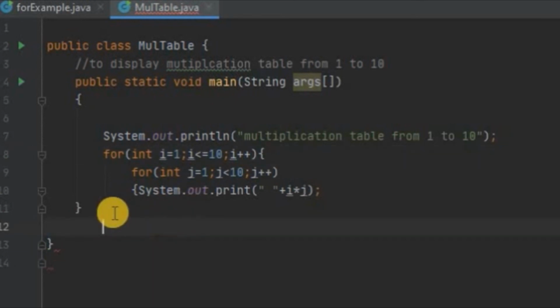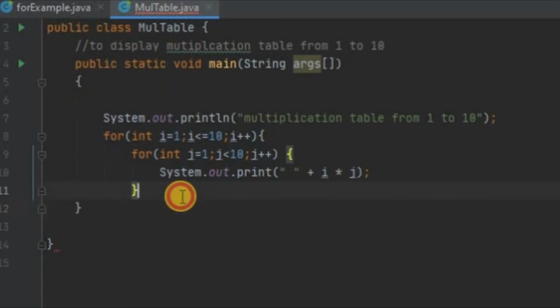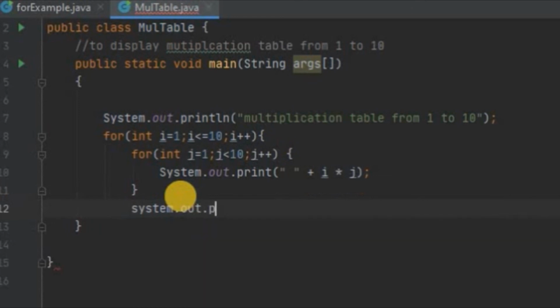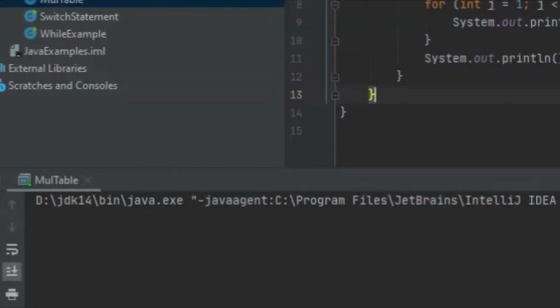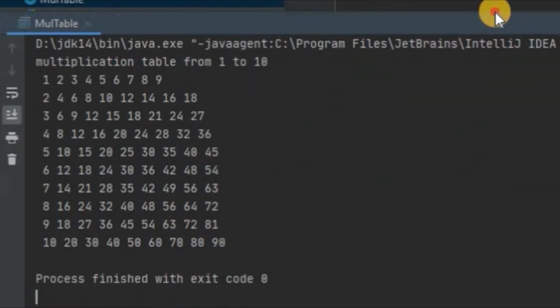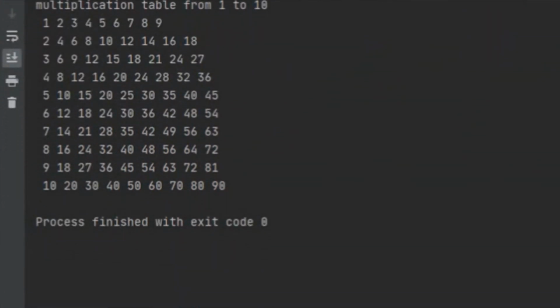After the first curly, we will take System.out.println semicolon. Yes, capital. Okay. Now we will run again. Now we can expand this one and we can see the result. Okay. So now here the result is 1, 2, 3, 4, 5, 6, 7, 8, 9.